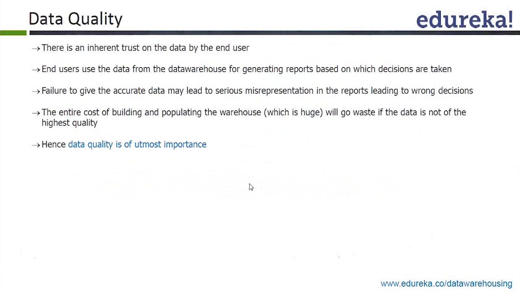To identify the quality, it's subjective. It actually depends on the perspective of the system, right? Data which is good quality for one system might not be good quality for another system. For example, say there is one system which needs the address of a person, but it is okay to just have the postal code.